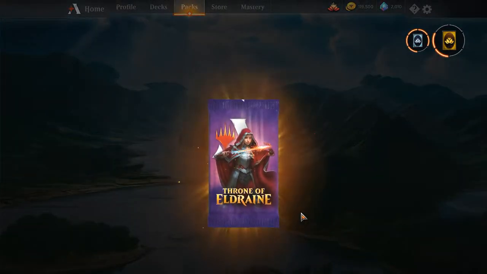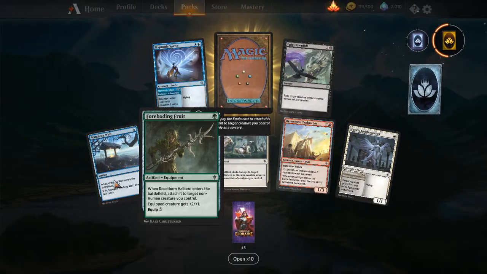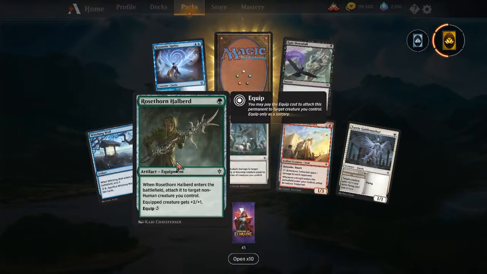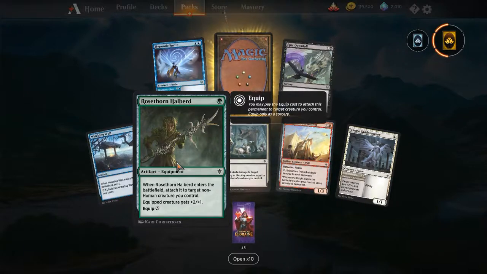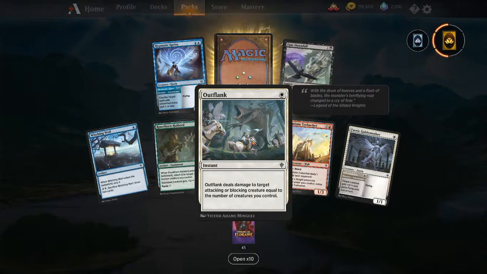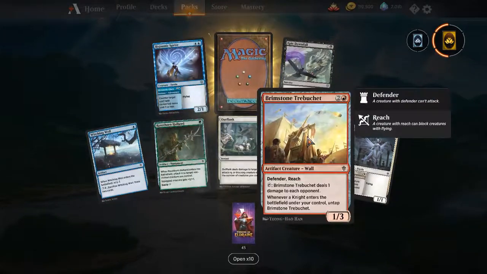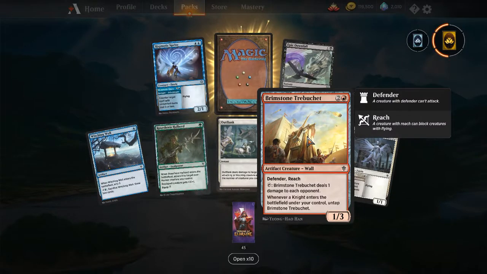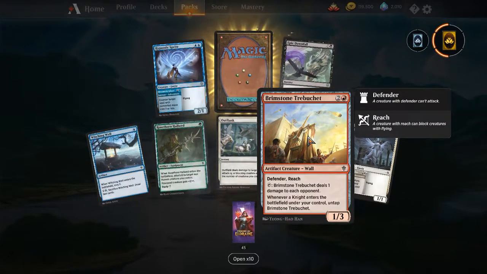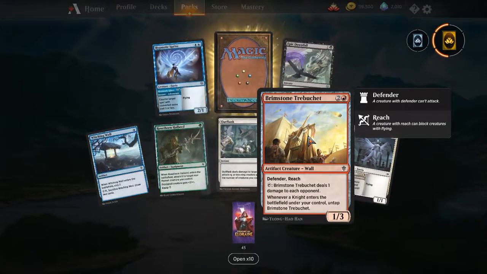46 more decks or packs to go. Another Witching Fire: Rosethorn Halberd. It's an equipment, artifact. Outflank deals damage to target attacking or blocking creature equal to the number of creatures you control. Brimstone Trebuchet, defender, reach. Alright, it's a 1/3 for 3. Tap it: Trebuchet deals 1 damage.